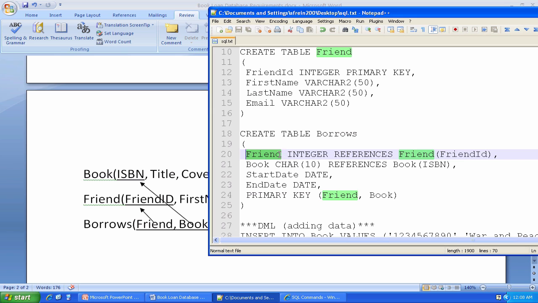Now, a friend ID of 6, let's say, put in here would be meaningless if I only had values 1, 2, 3, and 4 over in the original friend table. A foreign key is supposed to document a connection, tying a borrowing to a certain friend and a certain book. So it wouldn't make sense if I could specify friends and books that didn't actually exist in the database. So this syntax where I say references creates a so-called foreign key constraint, where the database is going to make sure that anytime I enter a value in this friend column or in this book column, that value has to already be present in the friend and book tables respectively.